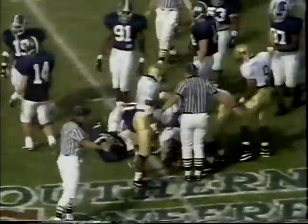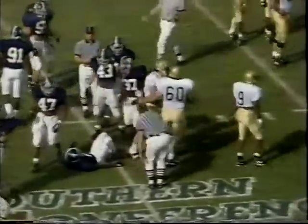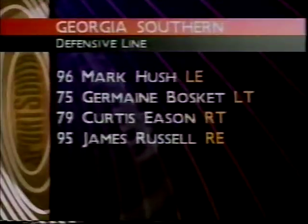Why they say they don't throw too much? Boom. Right there, they hit him for a big play. I tell you what, though, Sam, that's what they're going to do, is try and throw some trick plays in there, do some things that they haven't seen before, like throw the ball to Cecil.